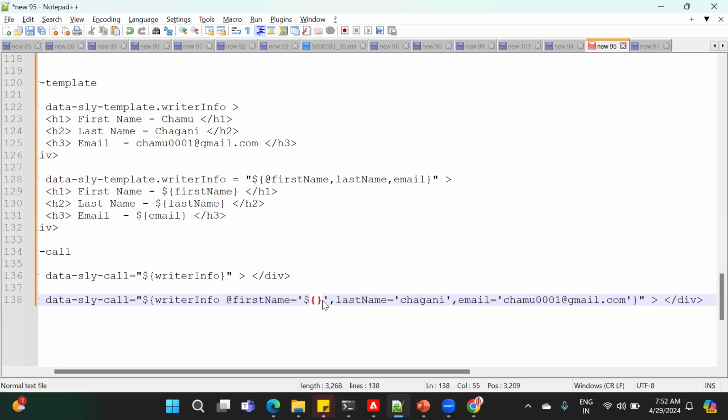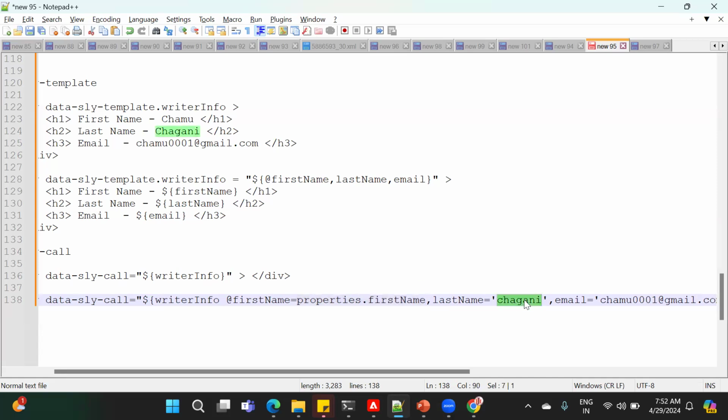So for example, properties dot first name. Let's say first name is a property in the content node. Sorry, this dollar curly braces is not required. Directly we can inject, because we are already inside this syntax. Inside the syntax, we can directly call properties dot first name. So it will inject and pass the first name if the property is available in the content node. So this is the dynamic value we are trying to read from the content node.